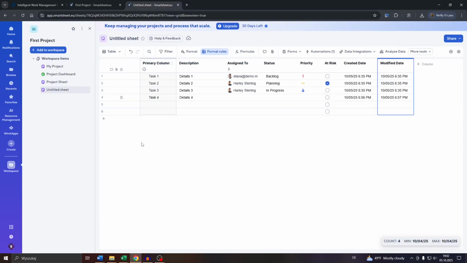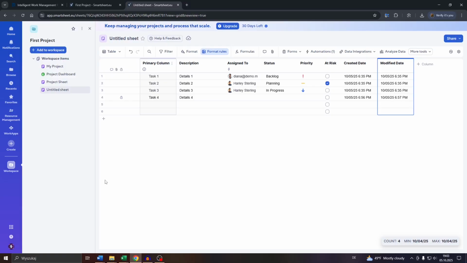In this tech tutorial video, we're going to show you several ways how you can edit sheets in your project workspaces on Smartsheet. For example, if you'd like to edit them, customize them, rename them, add or assign workspace members to them, and so on and so forth, guys. There's a lot you can do with these sheets. So let us dive right into it and show you how this can be done.